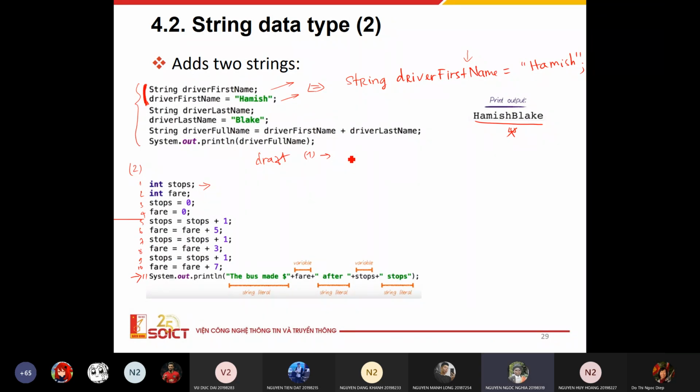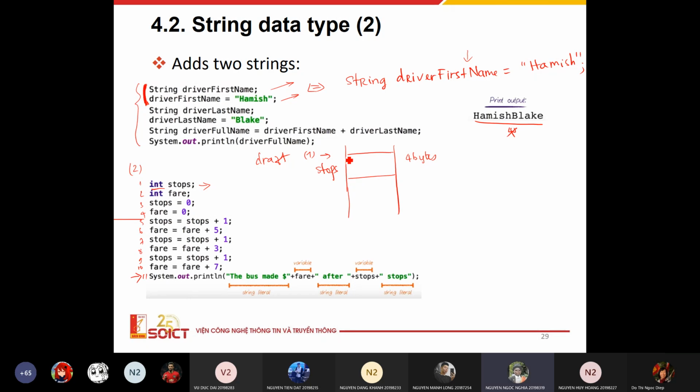Define a variable named stocks. Yes, with type int, that means in the memory you define a box of the int, that means 4 bytes, to store stops.